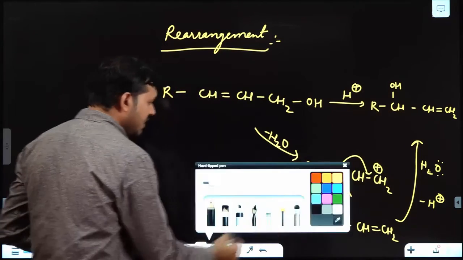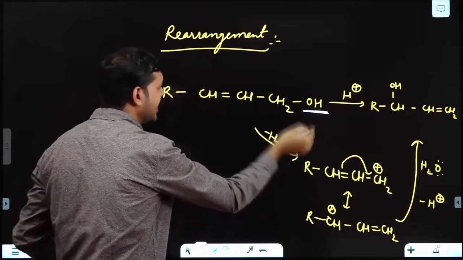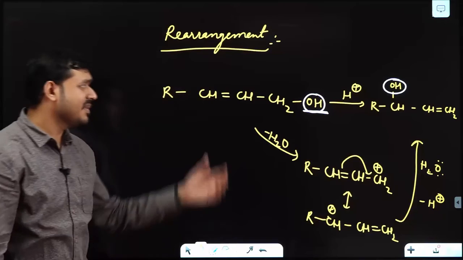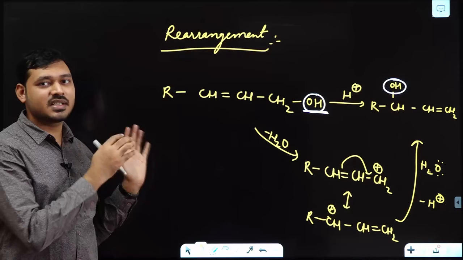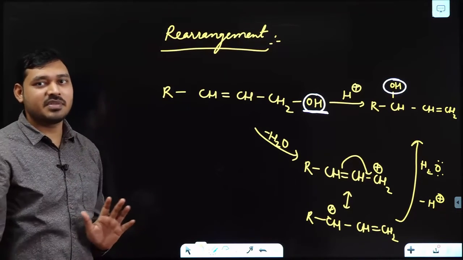Now if you observe these two, what you will find is, earlier OH was here, now it has rearranged to this part. You can see this is simply a basic example of rearrangement. Okay, so we will be discussing about rearrangement in carbocations and various type of rearrangement cases.